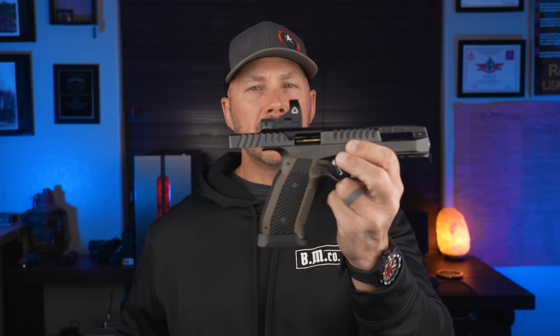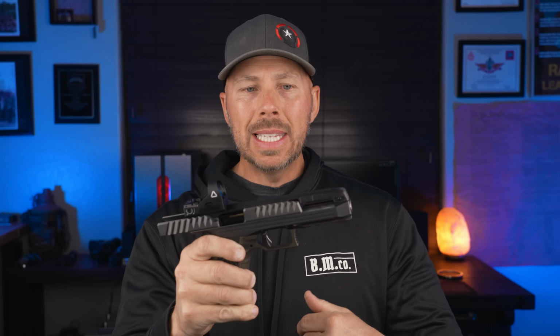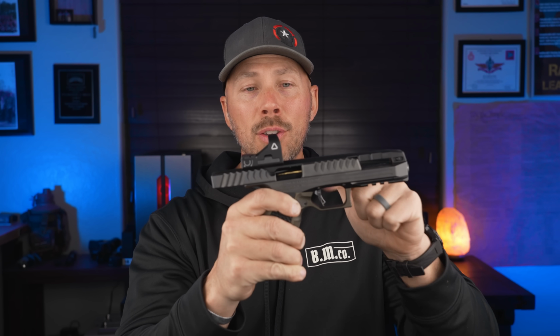And also the next cool thing is the slide really doesn't move, right? So you get that piece right there moving back and forth, which means your barrel doesn't move either. So your barrel stays exactly where it's at, giving you the lowest bore axis of any pistol in the world, because the barrel is literally set, if you look right there, into the frame rather than into the slide. So not only do you have minimal mass going back and forth, but the barrel is literally in line with your hand. So as you press this thing out, the only reciprocating mass you get is that little bit right there. And the barrel is literally the lowest point into your hand, making the recoil go straight back like this, so you get less muzzle flip, if that makes sense to you.